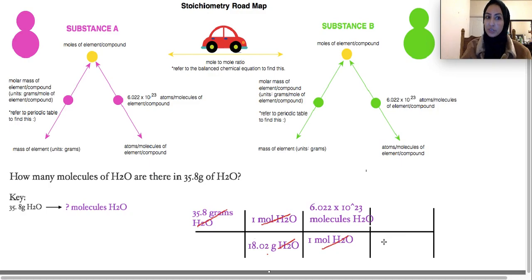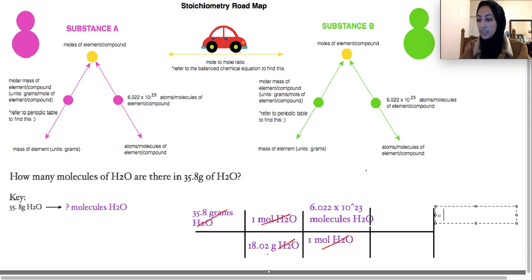However, I ask myself at this point, can I stop? I wanted to continue going, but do I need to? Well, my key tells me once you see molecules of H2O, you can stop. Look here, I have molecules of H2O. So do I need to keep going? Even though I really want to, I don't need to keep going. I can stop. So I'm going to multiply across and divide by the bottom. Now go ahead and put my answer right here.